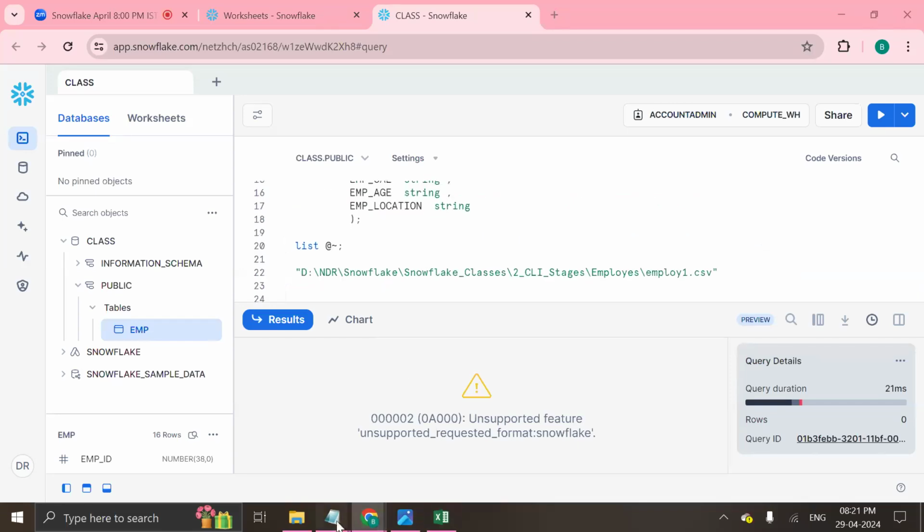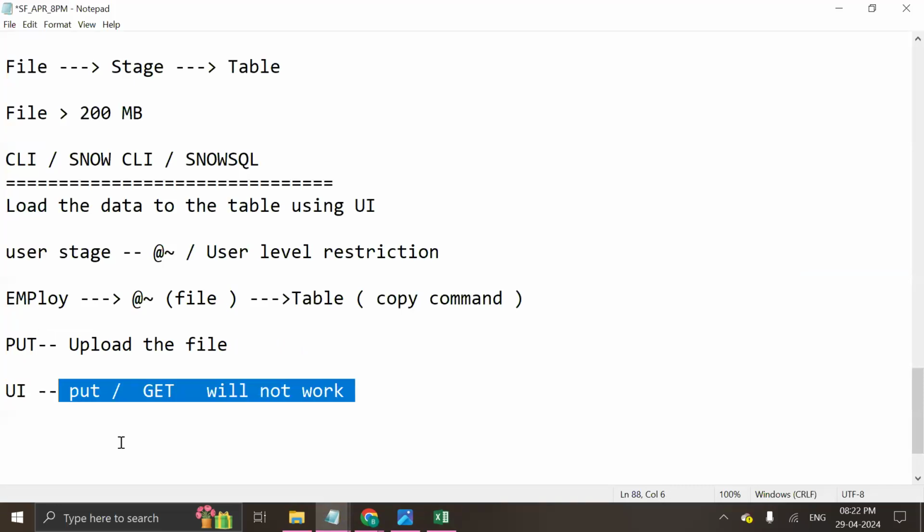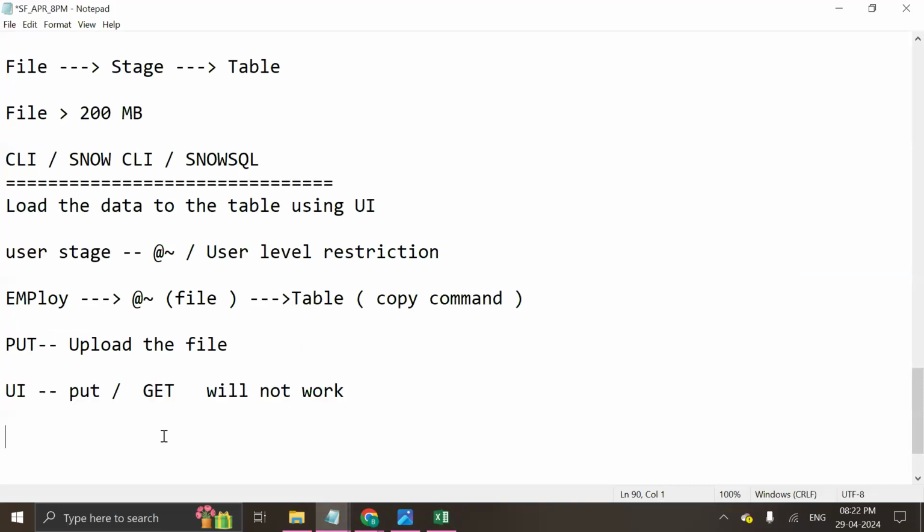One is put, another one is get. There is a restriction.